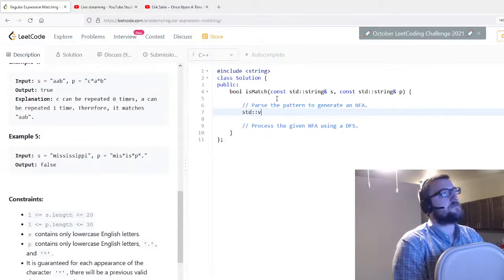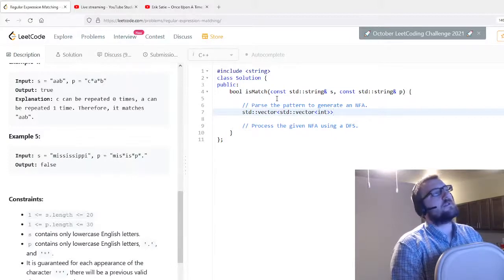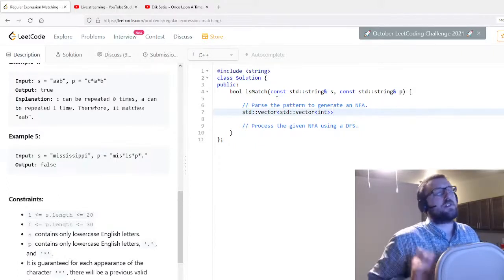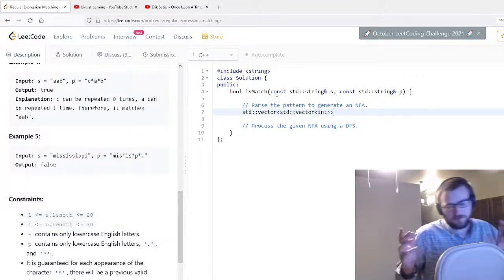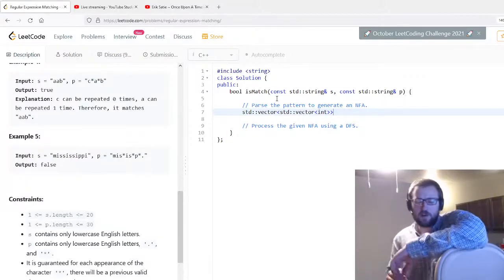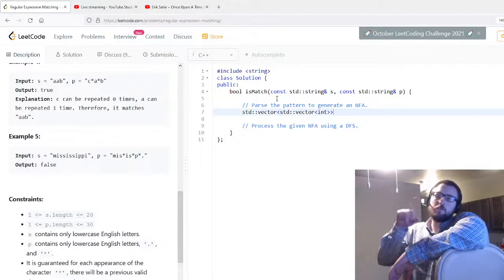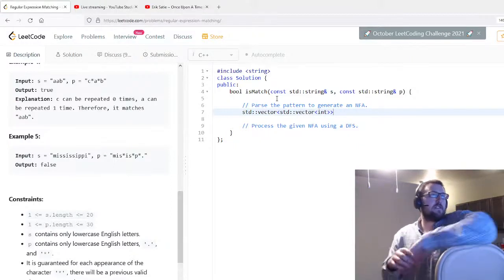So we have ints, and each vector will have another vector, should be 2 integers at most, or children we'll call them, other outward edges, and those edges can go to other states.